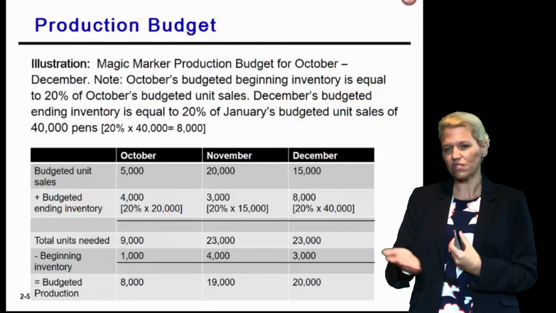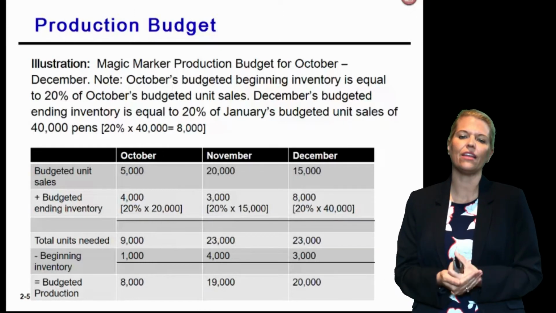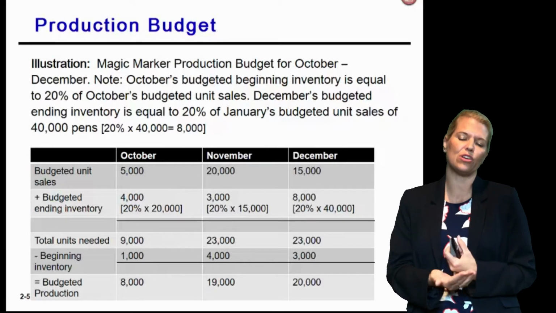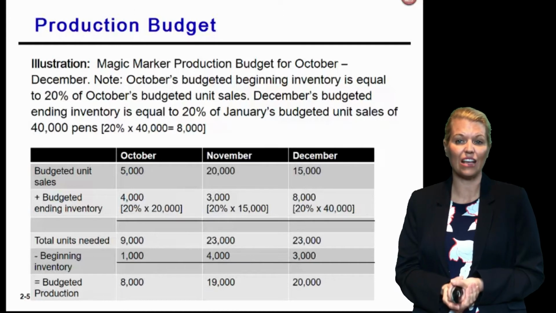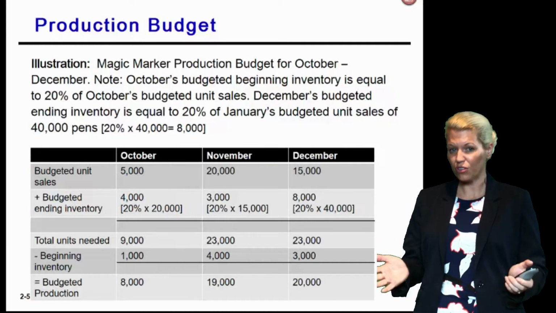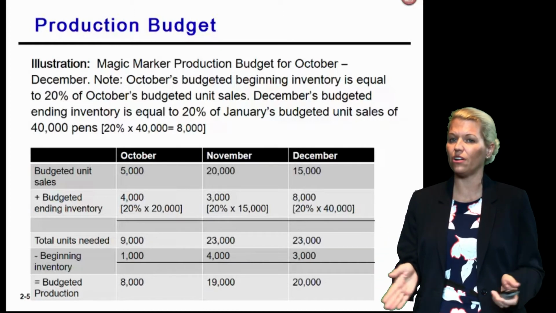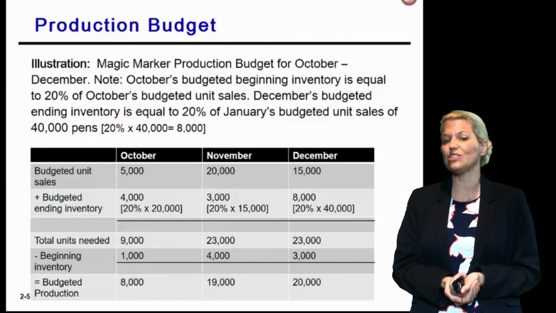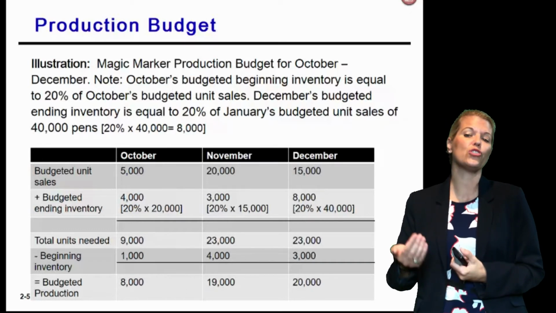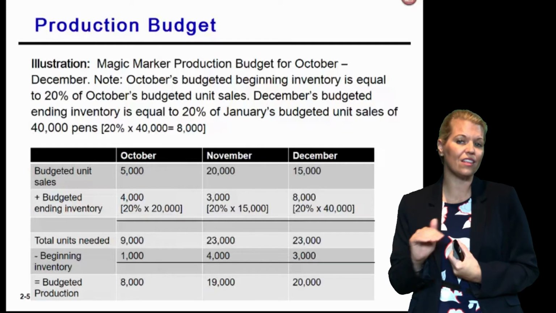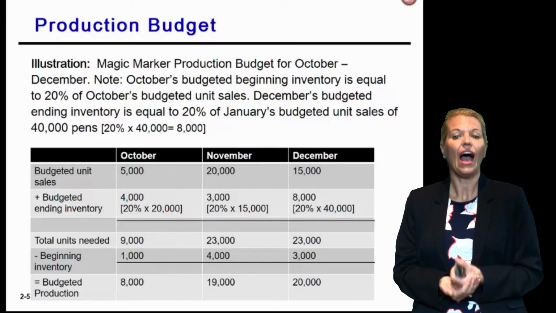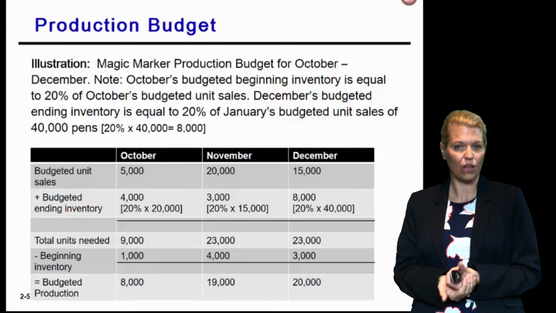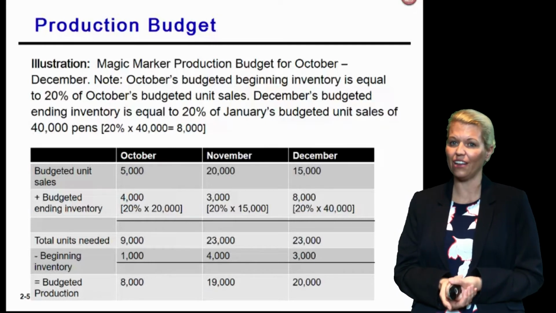However, when we start our monthly planning, there will still be some units left over from the previous month which we did not sell. So we do not have to produce those units. It's already finished products. It's lying there, it's ready to sell. So we must subtract those units which are already there, as we do not need to produce them. How do we know what's needed? Again, our note tells us very clearly.